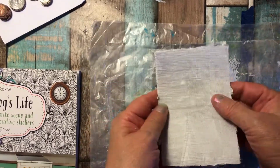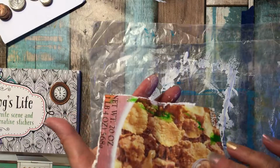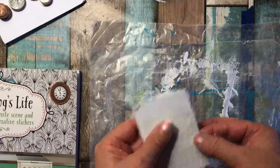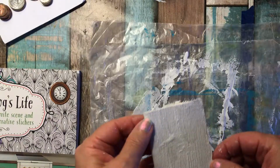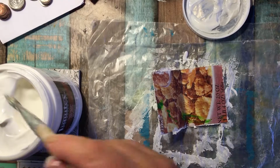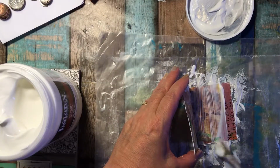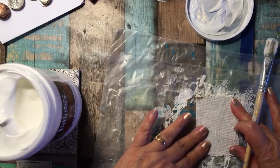Okay, so we're going to take another substrate. It's not quite dry. I've got it with the bookbinding, and I have gessoed it, and it's drying. But if we fold it in half, what we're going to do is gel it with my Liquitex gel, which is fine. And then I'm going to glue the little tea bag on top of it, because what we're doing is we're making a little gift. I'm going to show you how to make a little gift.